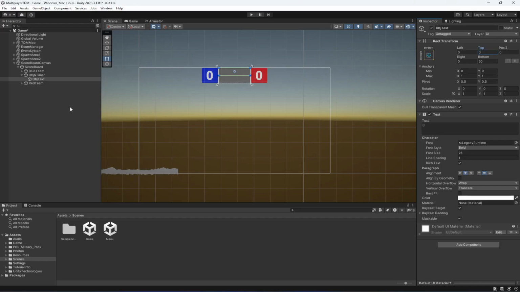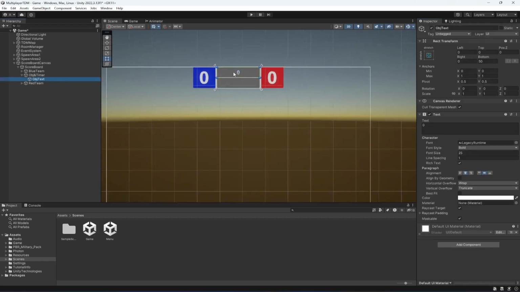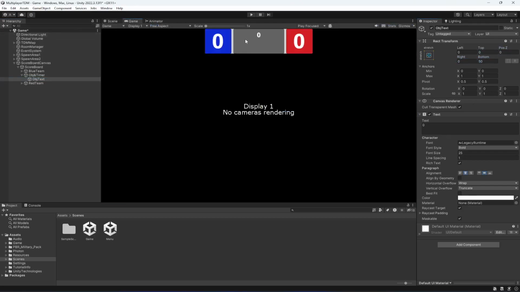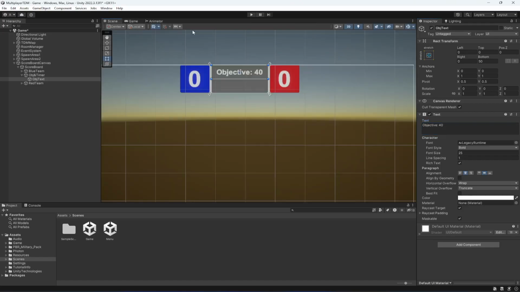So top should be 0, 0, 0 from left top and position Z, and right should be 0 and bottom should be 50. Okay, so as you can see, that is our timer, I mean the objective text. So let's type objective 40. As you can see, it is looking perfectly fine.